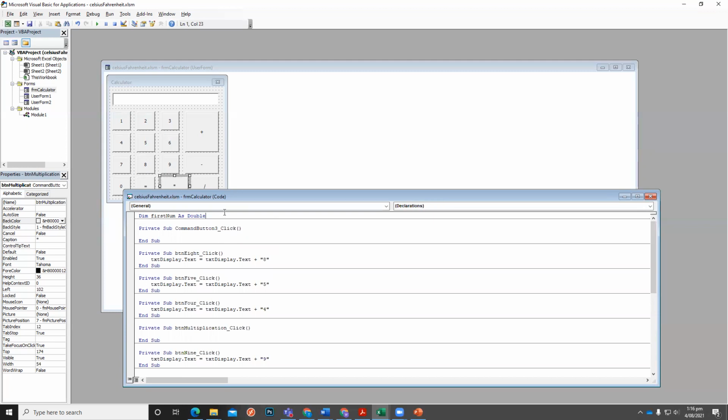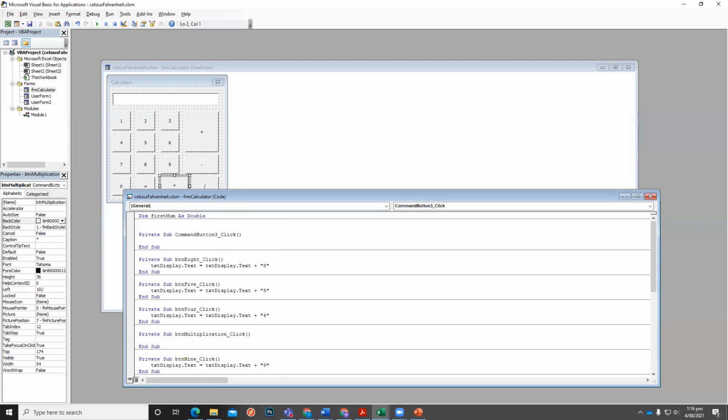So you need to define these variables, because in this process we need to store your first number and second number.